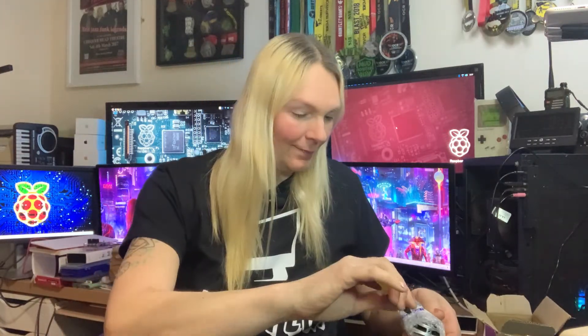So what have we got in here? A nice little Bluetooth boombox style speaker in kit form. There's a little bit of soldering required on this one. These are the little speakers — I've got two of those. As long as it fits together better than the component tester case, I'm happy.